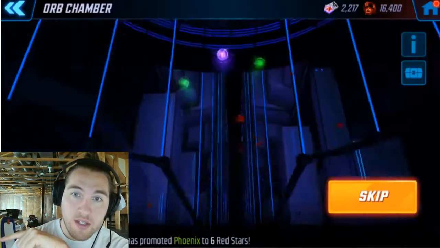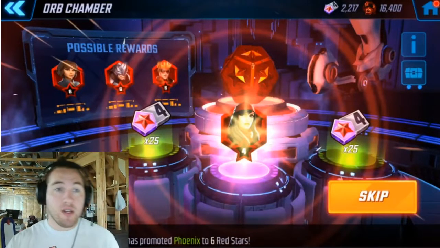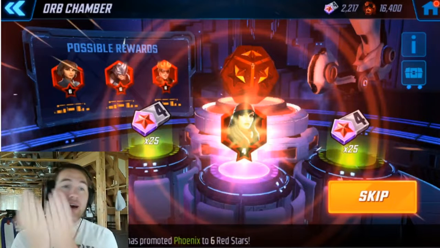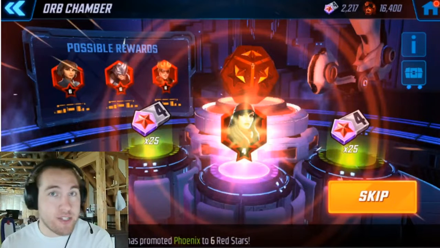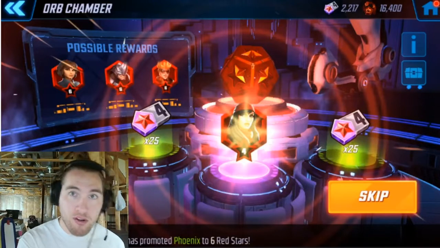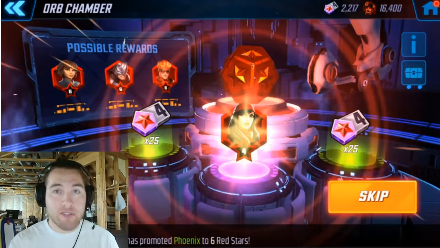So this may not look like much to you. This is what a good seed is. I took a 1.25% indication. I went to the red star, and on the second orb I got a 4 drop. At this point, I can say it was an above average seed. It was not a great seed.